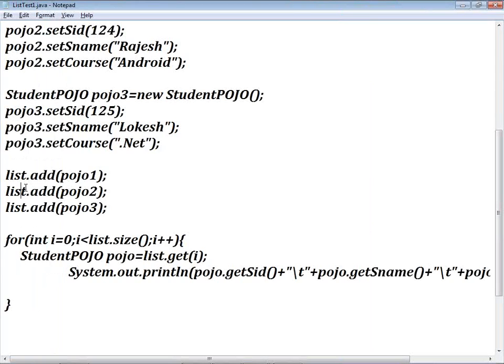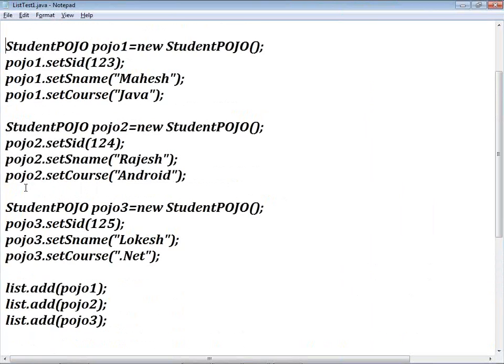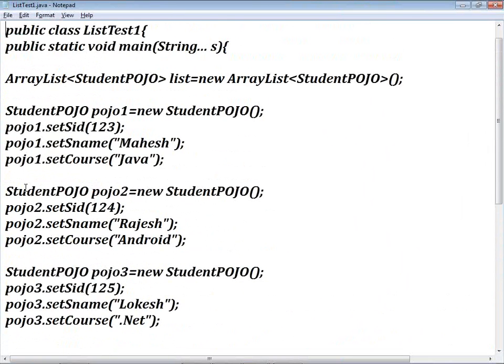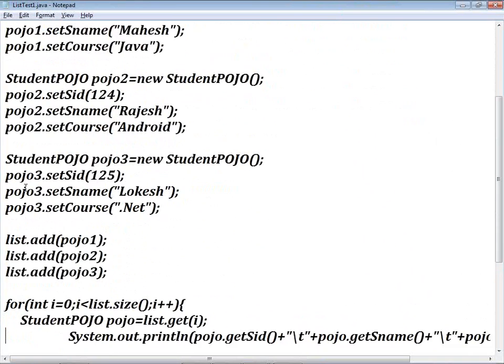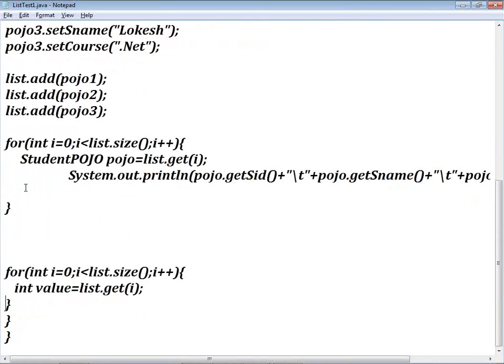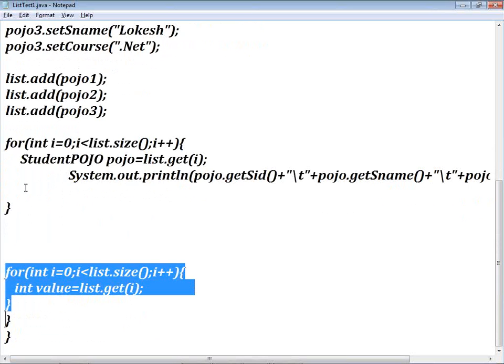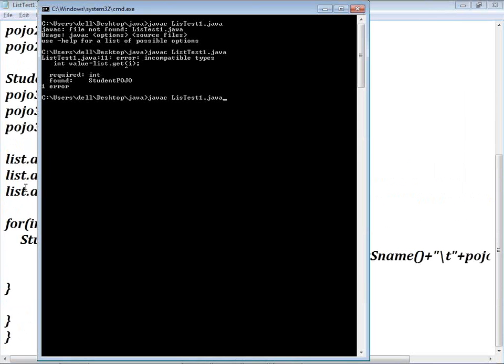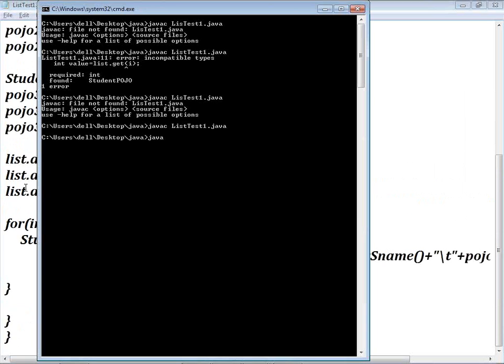Where did we use int here? One second. Actually we have not removed this file. So javac ListTest1, java ListTest1.